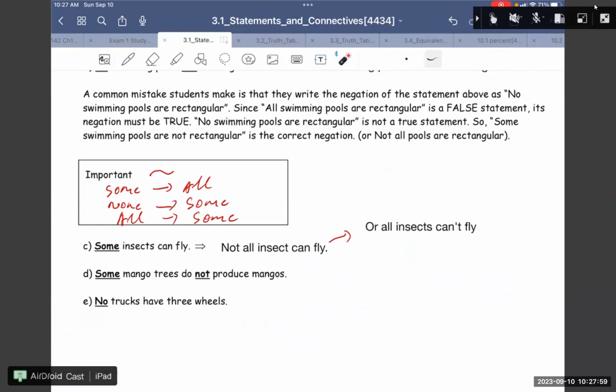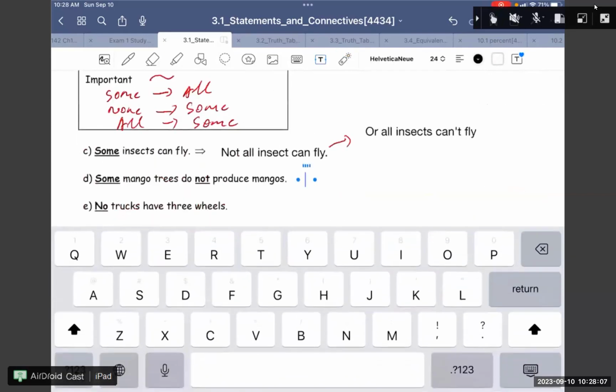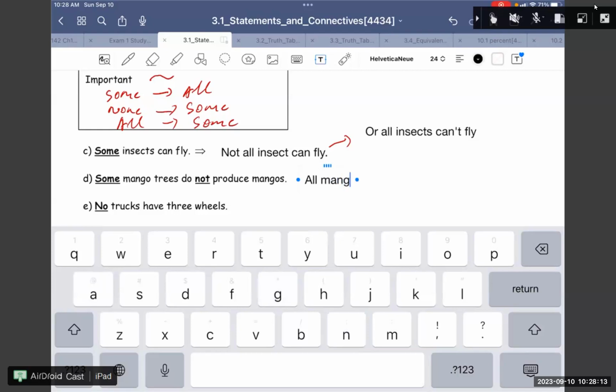D: Some mango trees do not produce mango. So the negation for that one is all mango trees produce mango.